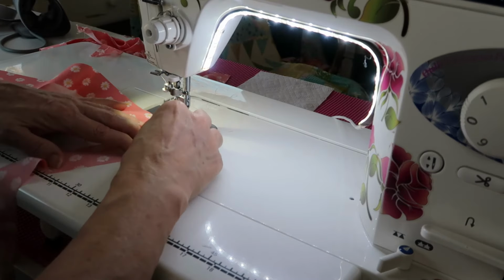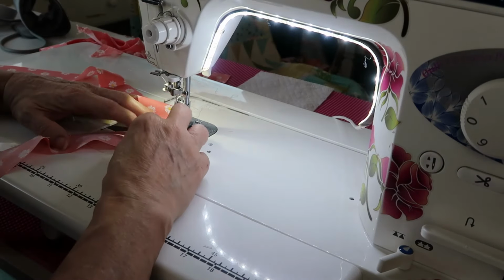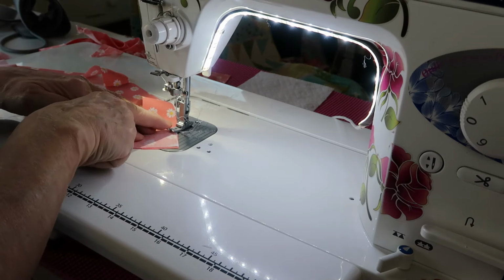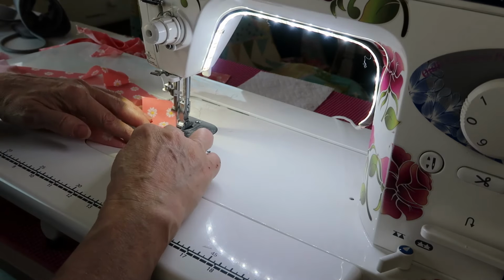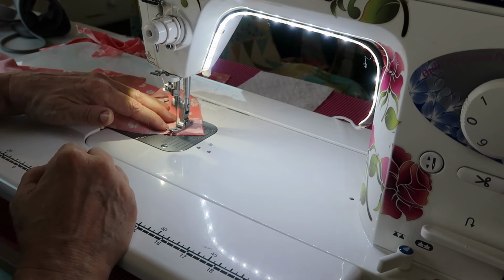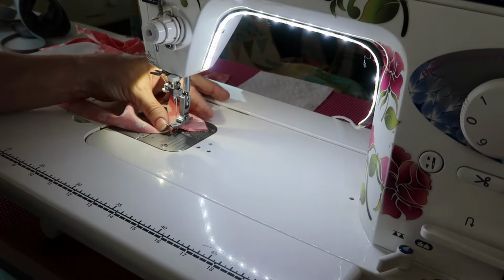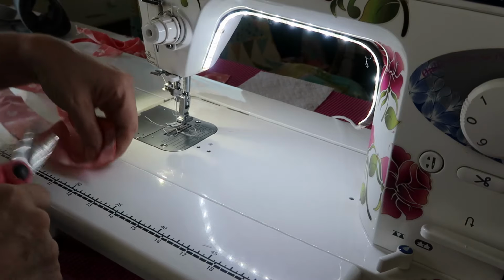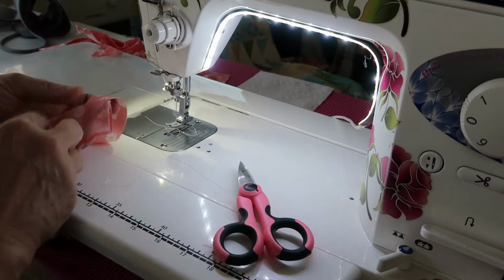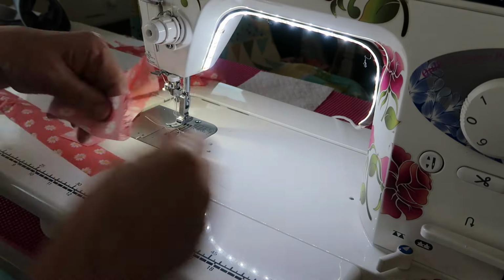And then what I'm going to do is I've made my stitch length just slightly smaller, because I really want this to stay, and I'm going to aim from that corner to this corner down here. Just a straight line, you don't have to mark it. Just a straight line to make that seam right off, as so, pinch and pull. And then I'll see if it's okay, which it is, and then I can trim off to 1/4 inch.